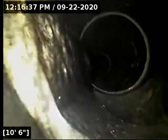Now we just transitioned there over to 4-inch ABS plastic. Got a tie-in coming in here at around 10 feet, which could be a couple things. It could be a downspout connection, could be a cleanout access. We are going through some standing water here. We'll check this out on the way out.